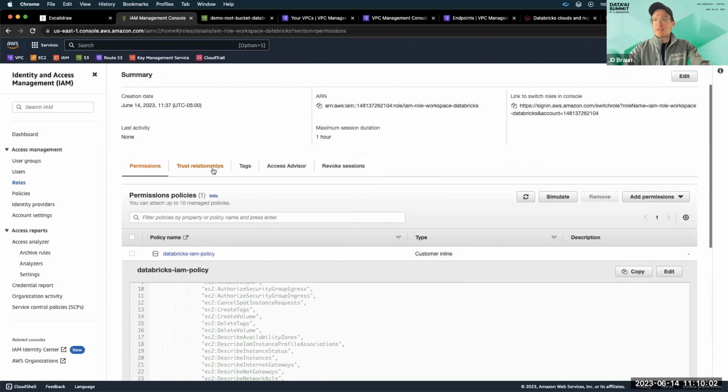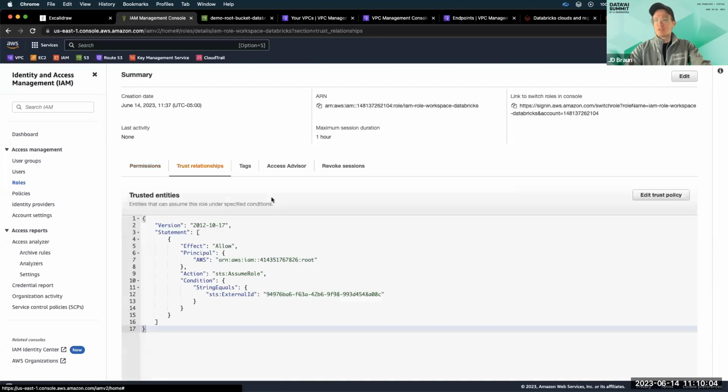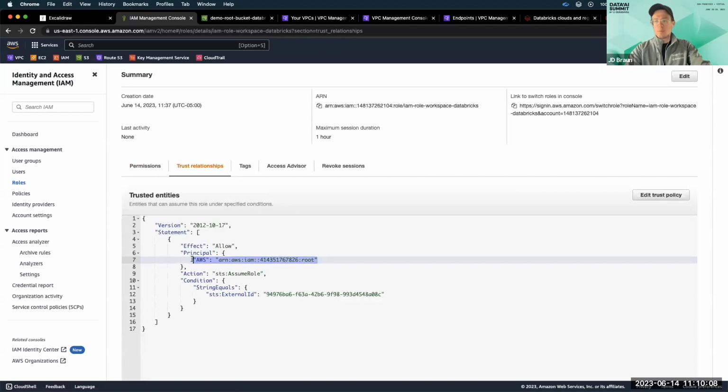And the important part here is the trust relationship. So the trust relationship with the Databricks role that is available on our website, this is public information, and then adding your external ID to this policy as well to prevent the confused deputy problem that may occur within AWS systems with trusted relationships. And this external ID is just your account console ID. So first things first, we're going to register this within the Databricks account console.